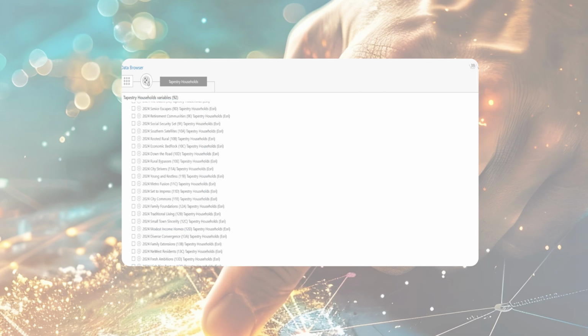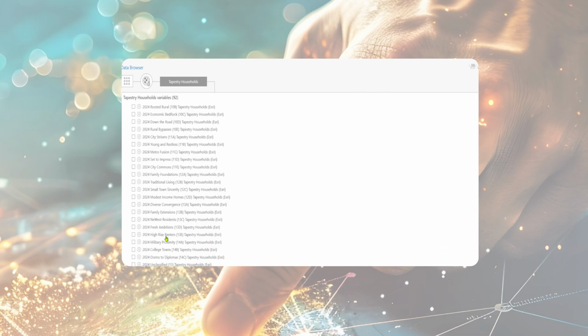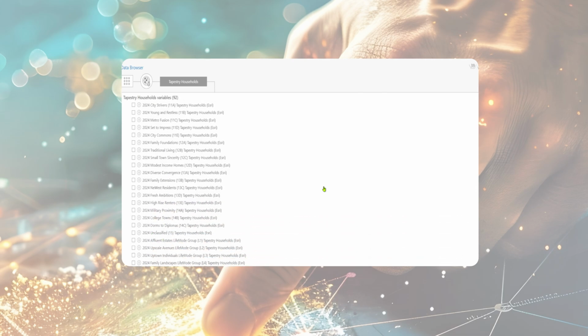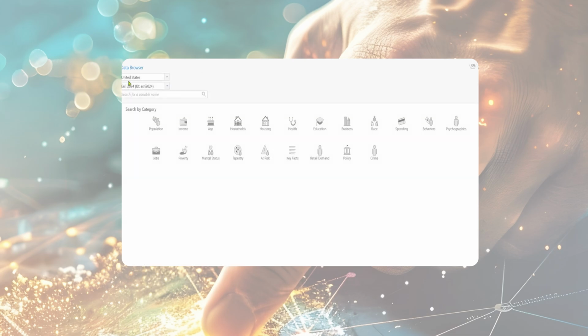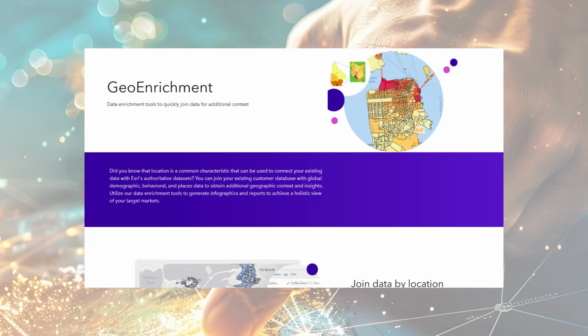But let's take a step back for a second and talk about how we get from raw data to actual insights. What are some of the tools and techniques that Esri offers? Well, they have a lot of options depending on your skill level and the questions you're asking. For example, they have those ready-made maps we talked about earlier. Those are a quick and easy way to see key demographic trends. Right, like a map that shows population density or areas with a lot of senior citizens. It's a great way to get a visual overview of the data.